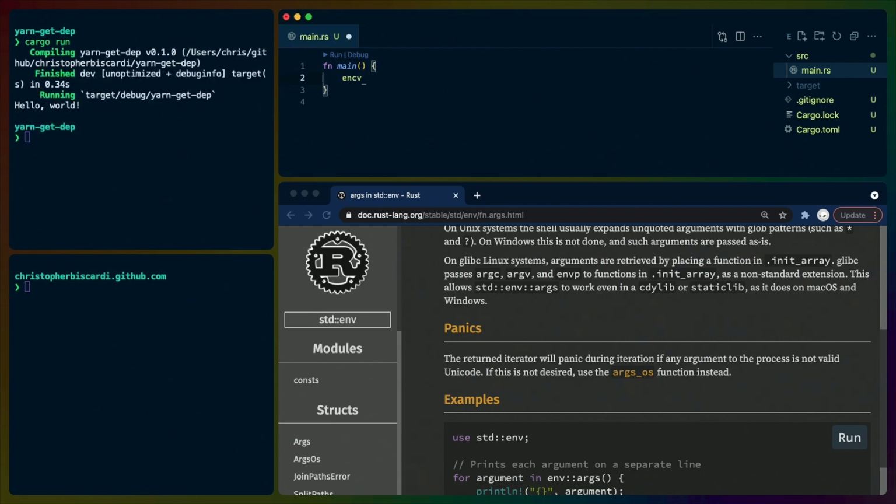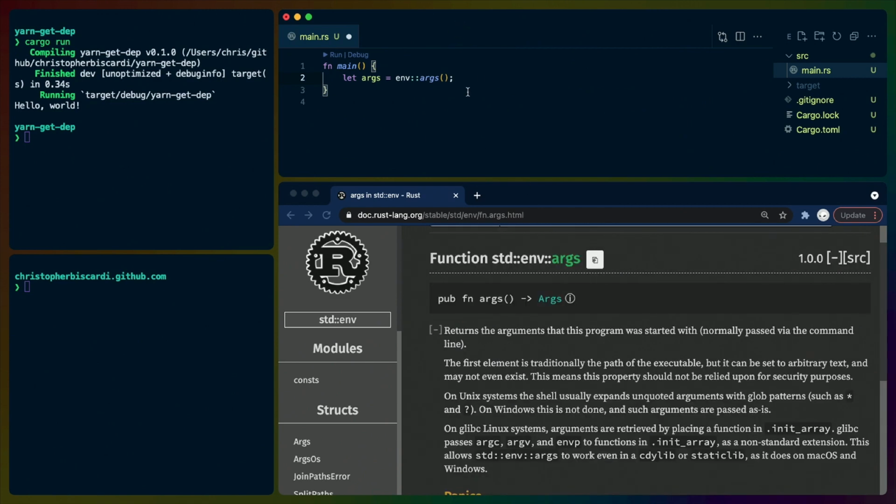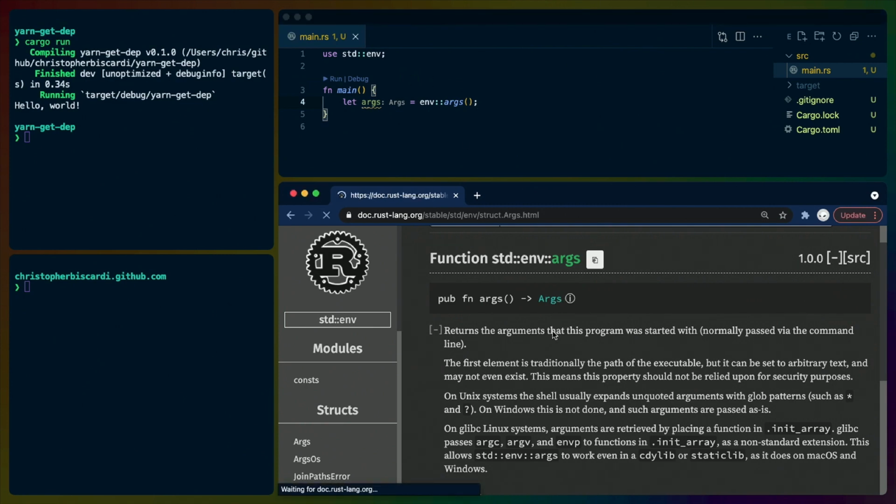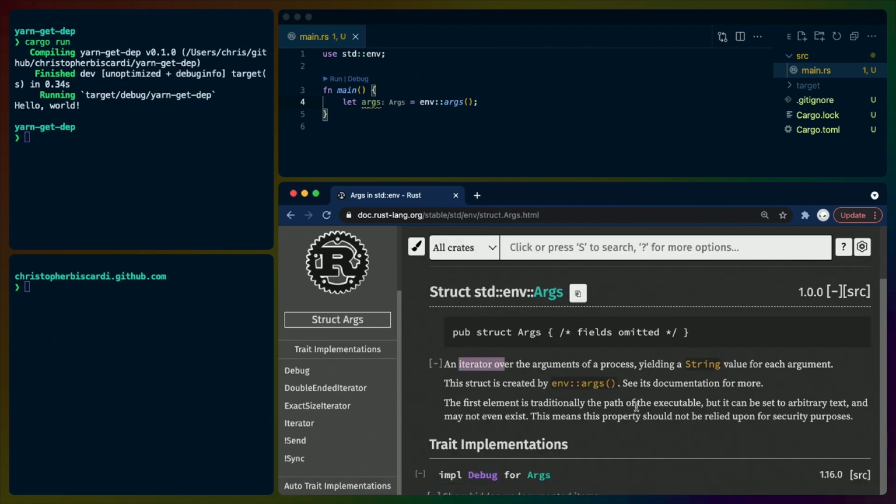We're going to do, or let's say, args equals env args. Is this a failable thing? Do I have to? Nope. Doesn't look like it fails. So that, and then Rust Analyzer will be like, hey, you didn't do that import. So we'll import that. So now we have args. Args, I believe, is an iterator. I can check that by clicking on the docs, and it says an iterator. So I don't even need to check the actual implementations because it's right there in the doc string.